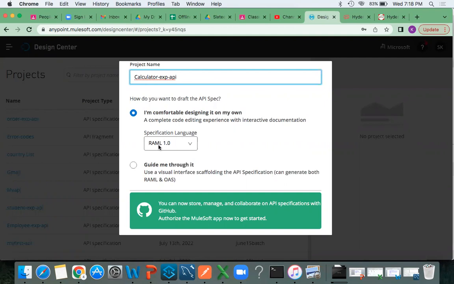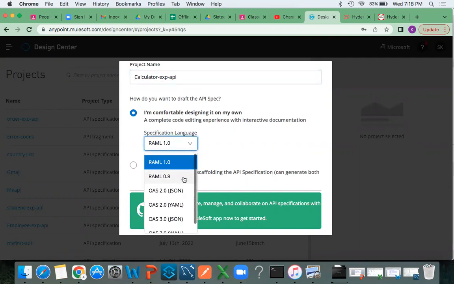And in this RAML, we have versions 1.0 and then 0.8. So the latest version is 1.0. Now, if you go with 2 years of experience, they may ask you this kind of question: what is the difference between RAML version 1.0 and 0.8?